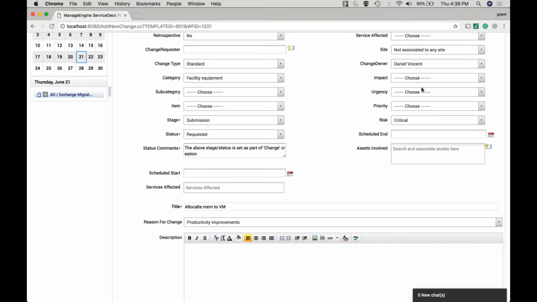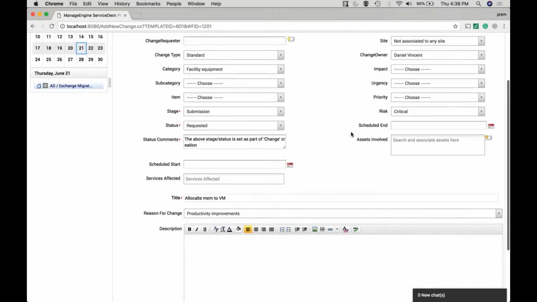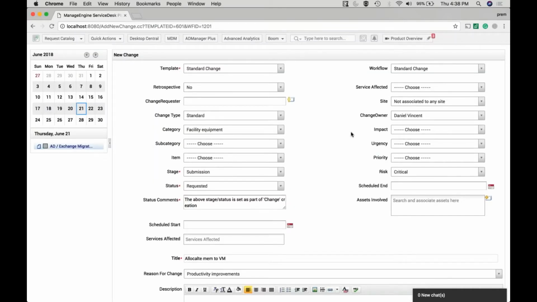All right, that's a very interesting question. I'm pretty glad that she asked this one. She's asking if a change can be shared with a technician. Right now we don't have this option, because in incidents and service requests there is a new option with which you can share a request.